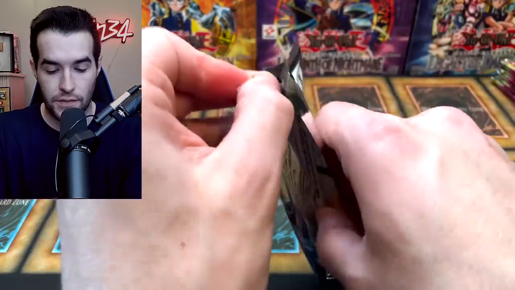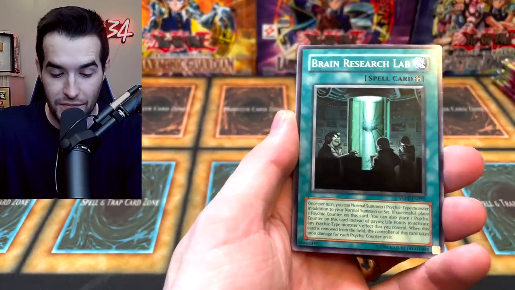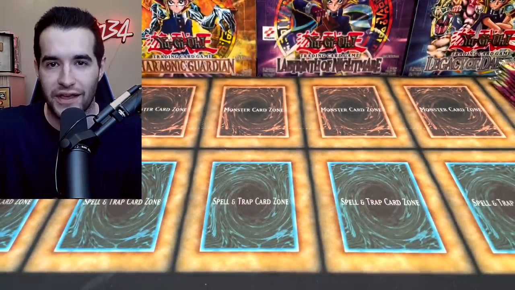Ancient Prophecy. Bless us with your powers of prophecy. Let us prophesy and get a Ghost Rare. I don't know what I'm saying, but I would love a Ghost Rare. Brain Research, Lap, Psychic Emperor, and Sunlight Unicorn is always the card after the rare, like every single time.